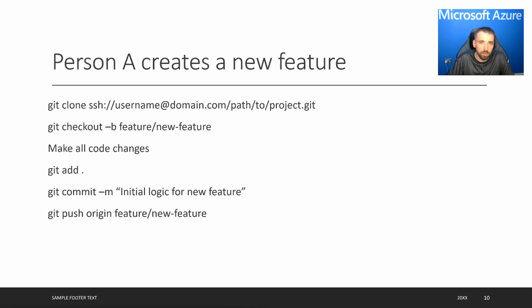They run git add dot, and this will then add all of the changes that they made into the staging area. They then run git commit -m, and then they put a comment that reflects the changes that they've made. They then do git push origin feature/new-feature, and this will push that new branch with the changes to the remote repository. And as I mentioned before, this won't affect the production-ready main or master branch because there is a later process, typically on the CI/CD tooling, to do testing and pull requests and have someone approve and review the code changes. So git push won't affect the main branch.